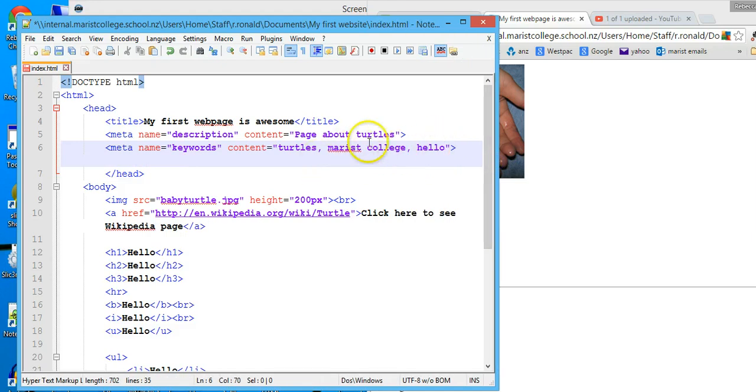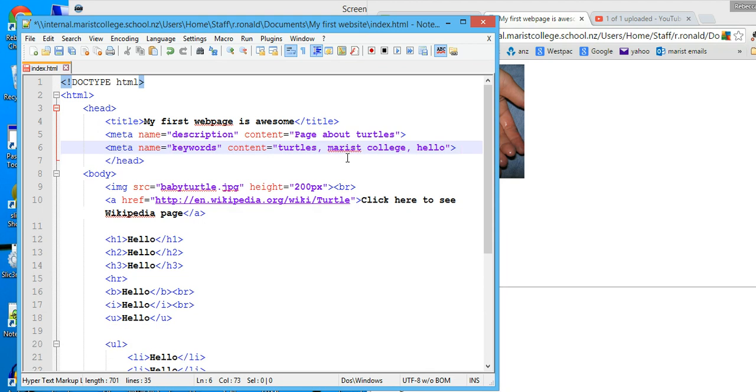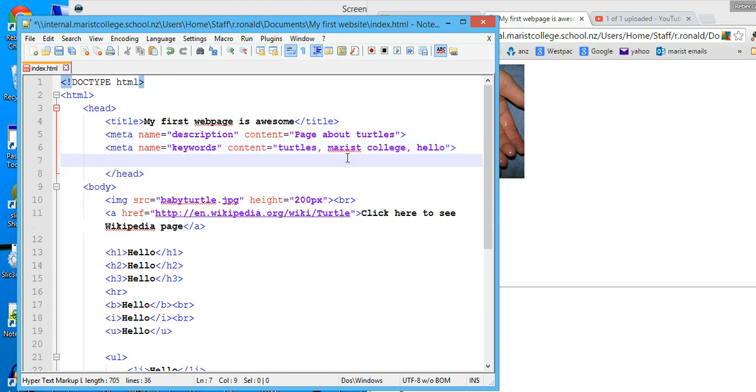Because this page isn't actually going live on the internet, Google won't be able to find it, so they won't be able to look for those 3 words in it, but that is what you put in there: the words that you want Google to look for when people search for them, and find your page. Okay, the third one is, oh dear, formatting's gone wonky. Go back to that nice straight line, keep everything orderly.